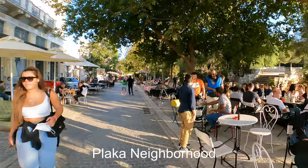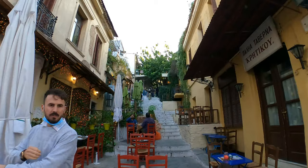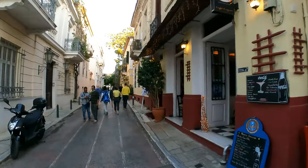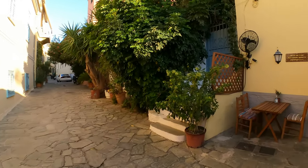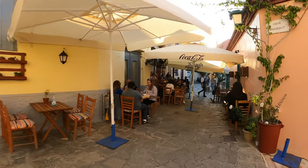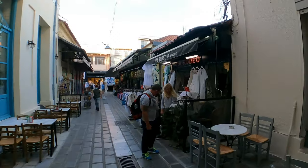After a leisurely walk of about half an hour, we were at the edge of the Plaka neighborhood, the old center of the ancient city. It's now charming, but also a buzz of tourist activity. In the fall, and with limits on our travel due to COVID, the crowd didn't seem too bad at all. It's one of those places where the charm outweighs any negatives, as there are plenty of nice shops and restaurants.